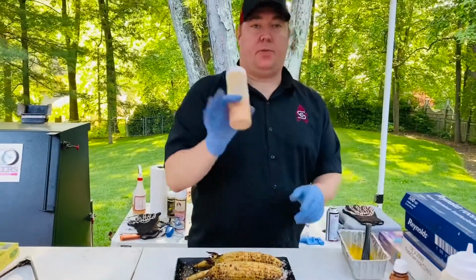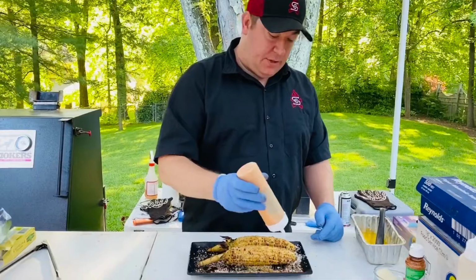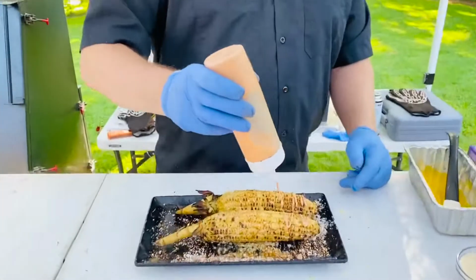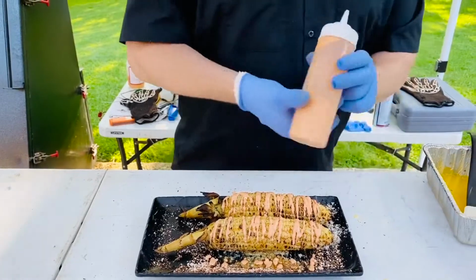Last thing I'm gonna do, I took our chipotle mayo, which we made, and I'm just gonna drizzle this on top. I put it into a squeeze bottle just to make it easier to work with. But we're gonna just drizzle some chipotle mayo right on top, just like that.